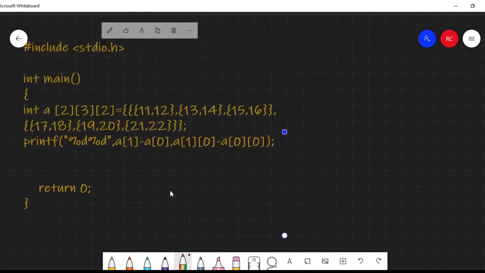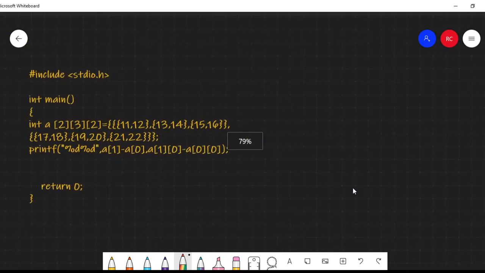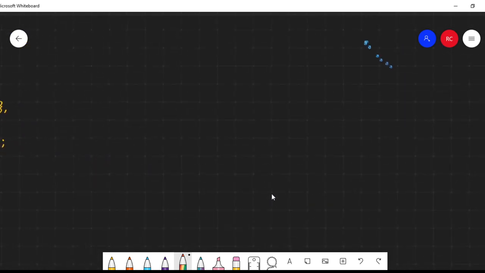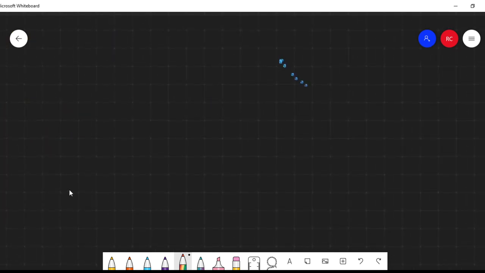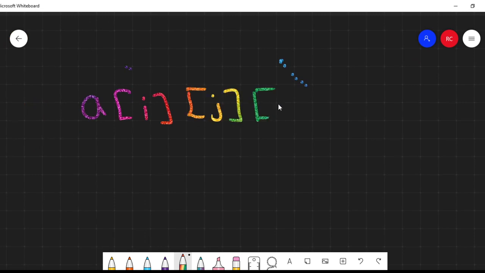Now I'm just going to move away from the program so that I can have enough space to write the entire thing. So if you take a look at this very quickly, a three-dimensional array, like let's say for example, I have array of i of j of k. That means there are i number of arrays which are then pointing to j number of arrays, and each of these j number of arrays has k number of elements. So let me write this down so that it's very clear.